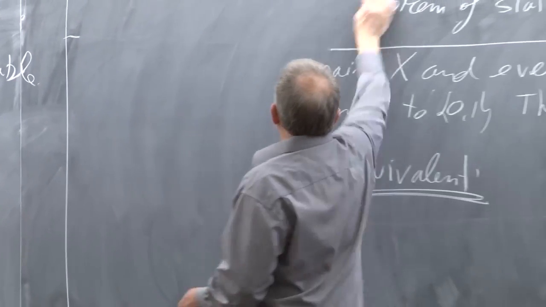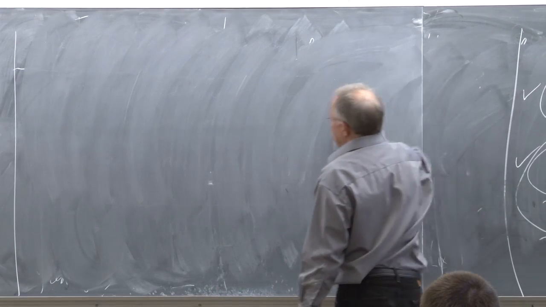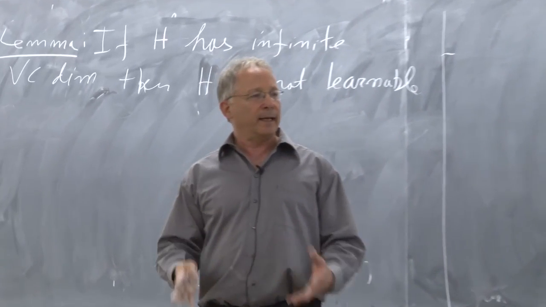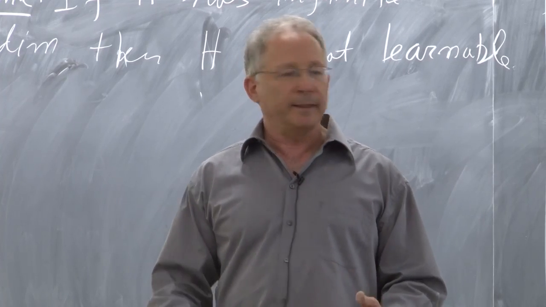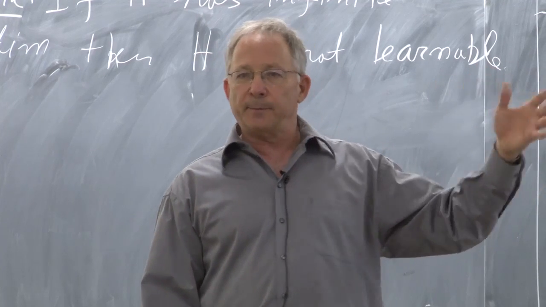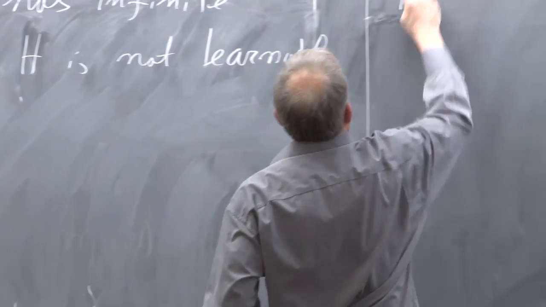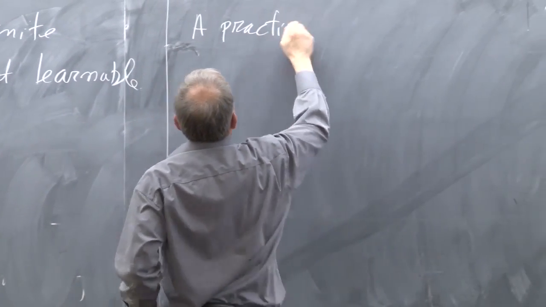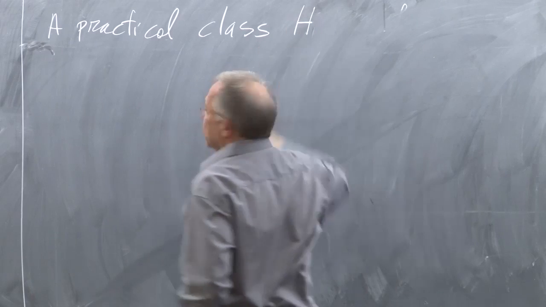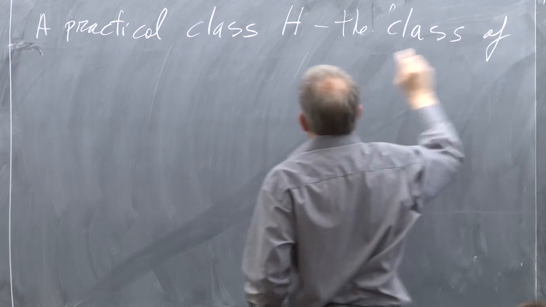So what is a little bit more practical topic that I want to talk about? I want to talk about the most common learning class that's being used in practice. Here we all talk about some hypothesis class H. What is happening in practice? In practice, one of the most common hypothesis classes H is the class of linear predictors.